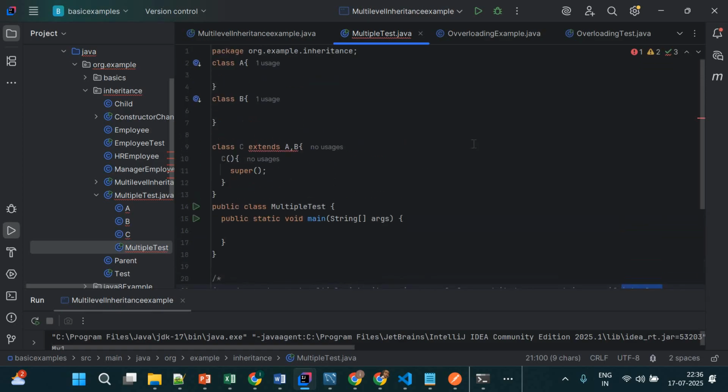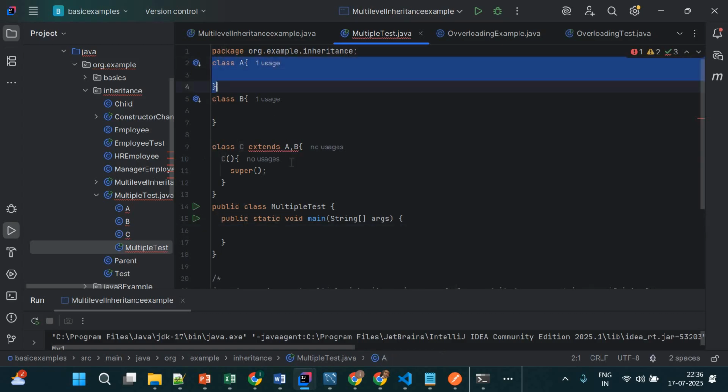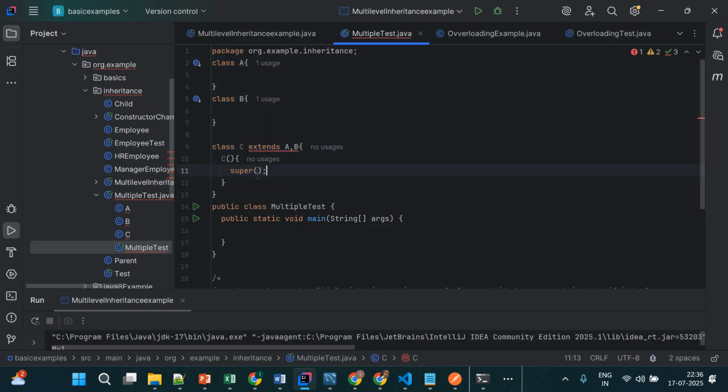So if we have multiple parent classes and the multiple parent classes have constructors, then if it is calling through the child, it will not take the name of the class. The name of the class, it is ambiguous actually. So that's why the JVM does not allow it. Java does not allow it in case of class, and Java simply gives the error, right? So Java does not support multiple inheritance. The reason is we do not know which super it is calling. Super means which constructor super is calling.